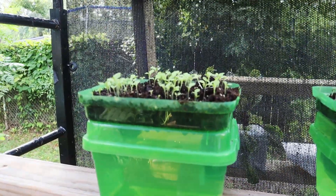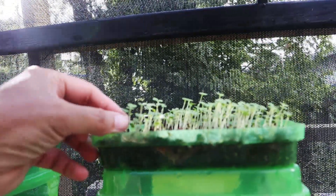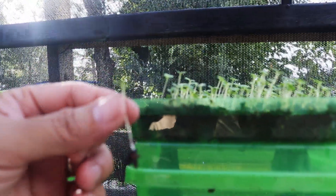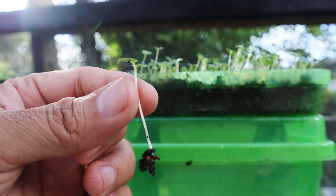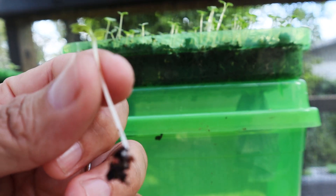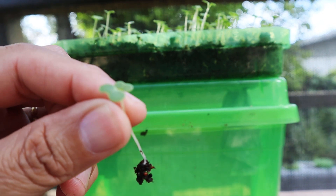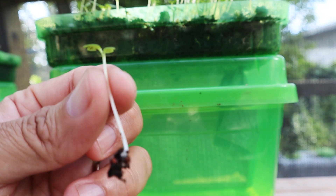These guys are almost ready to go into the pool noodle. We're going to talk about that because some of you had questions about planting these little tender sprouts. Some of you said they were dying right after you planted them. These guys are tender — you can't put them in a pool noodle and put them in a downspout and stick them out in the sun all day. They're going to dry out. They've got to stay in the shade. A little morning sun is fine, but other than that they need a little shade — especially down here in Florida. Up north it might be a little different; you're going to have to experiment.